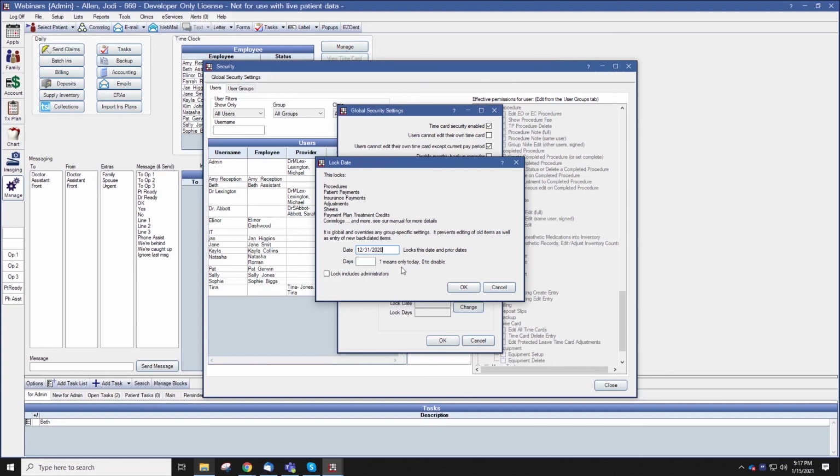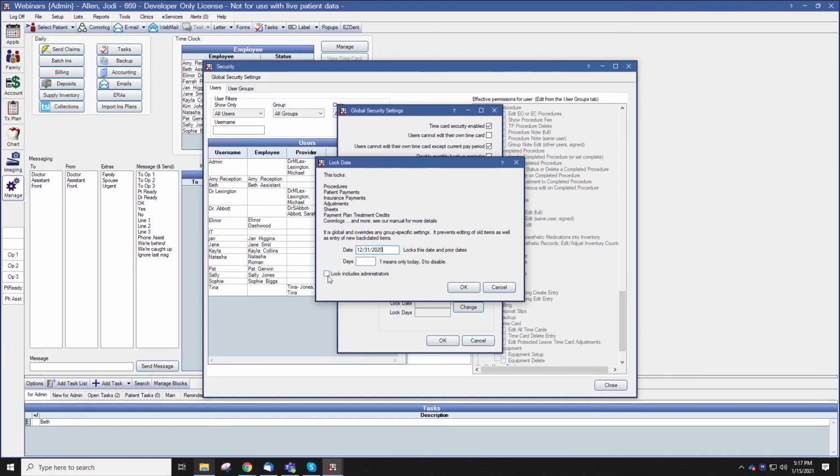If a number is entered in the days field instead, that will be the number of days an item would be able to be entered after the original entry date. So if you wanted to lock down 30 days, as an example, your item would need to be newer than the last 30 days. Many practices choose to close down each year by locking out the previous year. That will be the example I use today.